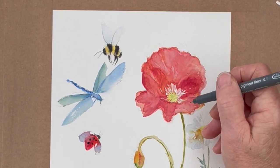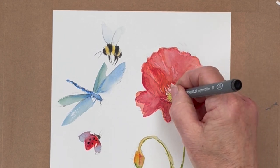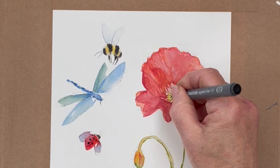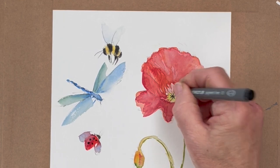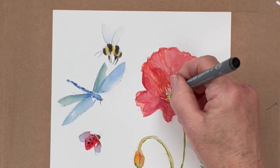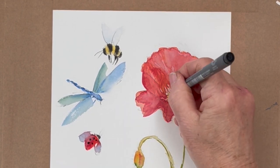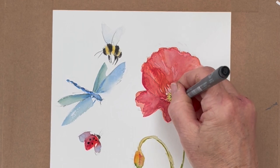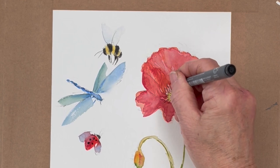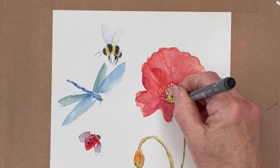This is the poppy, and that's come out quite well. I'm just going to use the pen in the centre here to indicate the star-like pattern in the middle. I don't normally paint with this much detail, so this is quite unusual for me. But then I'm going to go back to my thicker pen for these things that I forgot to look up the names of. Stamens, I suppose. And anthers, that's what they are. Anthers, stamens and anthers. 9 out of 10 for that.